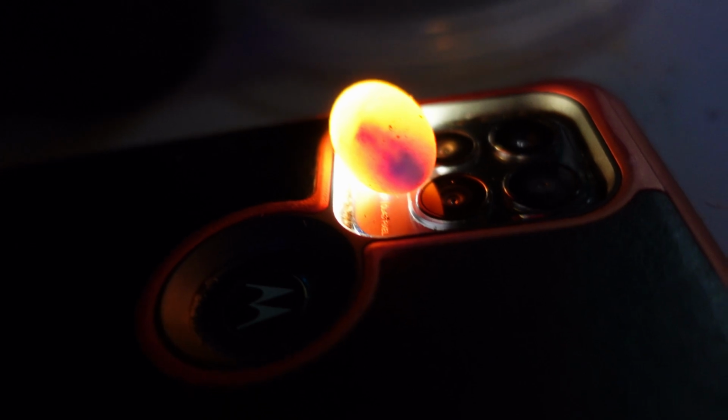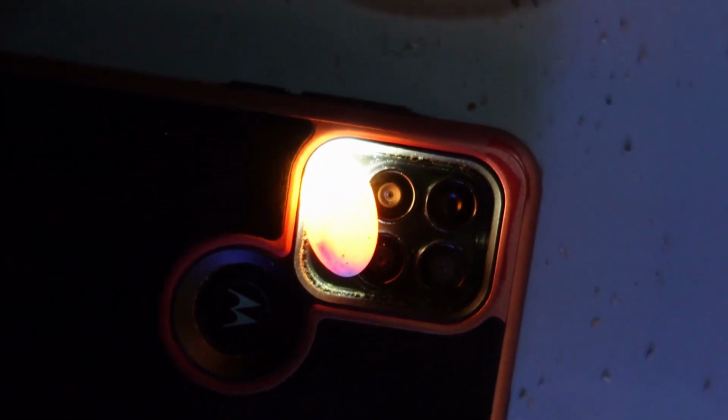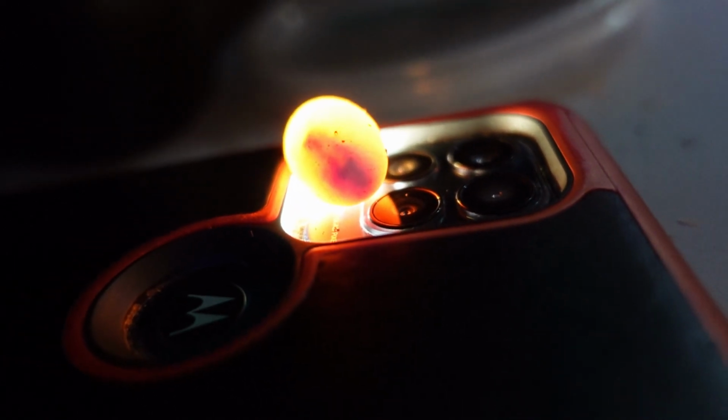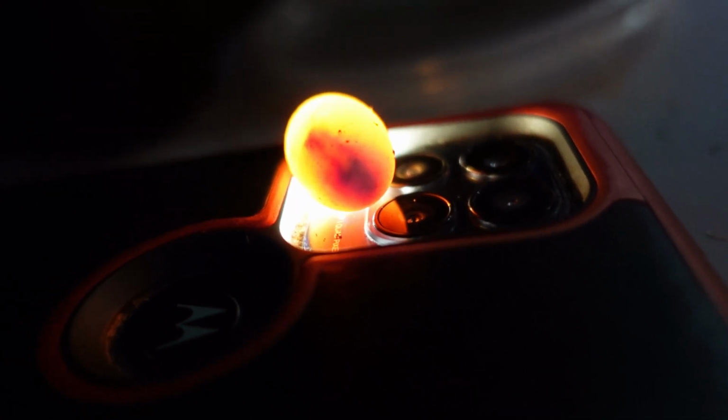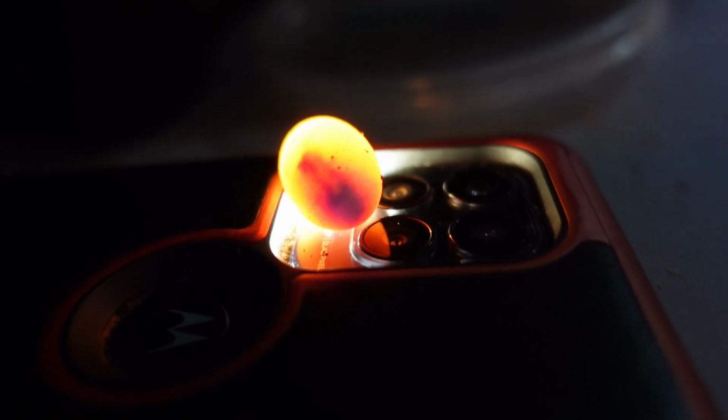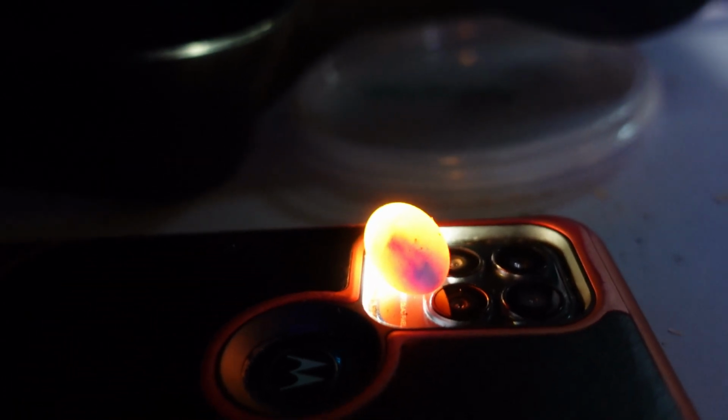Let's go. Here we have egg number 3. Once again, there's a lot of veins throughout. This one is weird though, because the mass is at the bottom of the egg. As you see, that's the egg there, the oval shape, but it's at the bottom. So that one's gonna be strange in how we have to position it, but I've got a lot of sphagnum moss and all that, so we're gonna position that up just like that. And yeah, keep our fingers crossed.